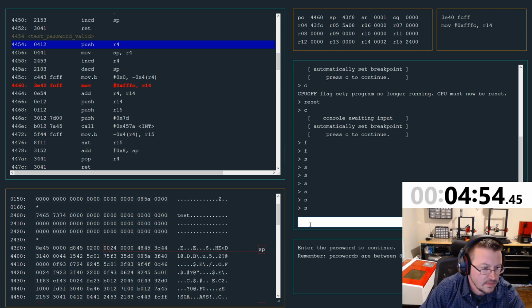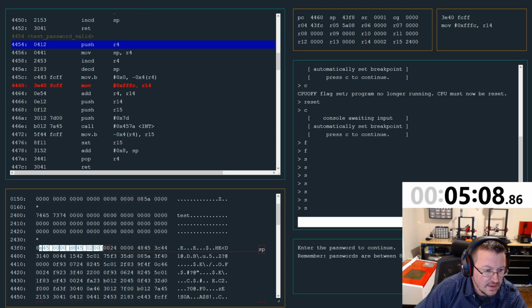But we're looking at 4, which is 43FC. Oh, register 4, and then looking at 43FC minus 4. Oh, okay, 43FC. So 0, 1, 2, 3, 4, 5, 6, 7, A, B, C, minus 4. Yeah, it's right here. That's where the stack pointer is. I don't know why they did it that way.